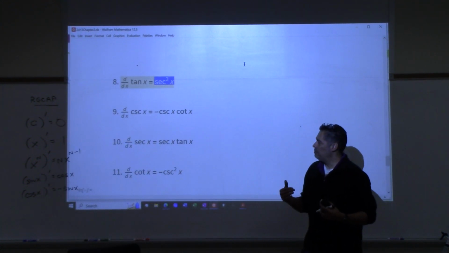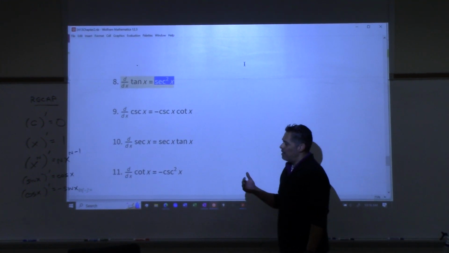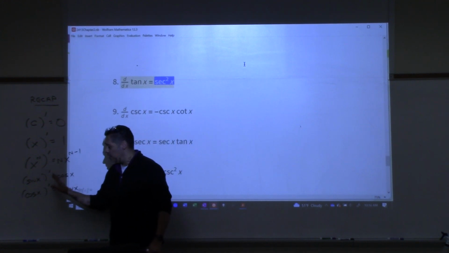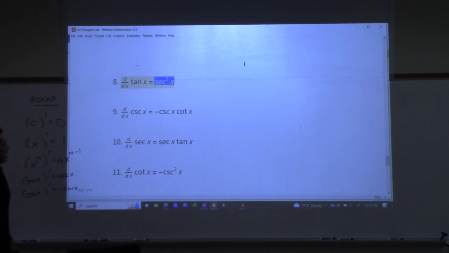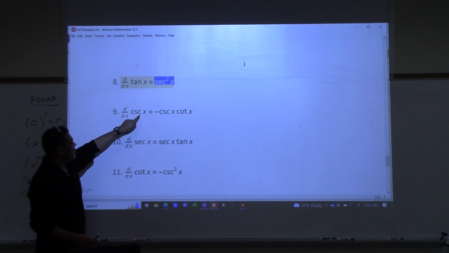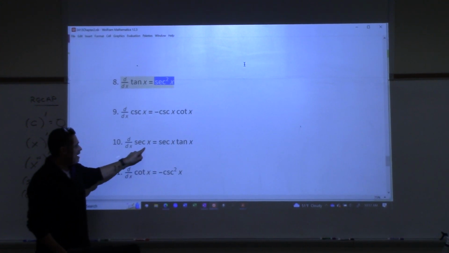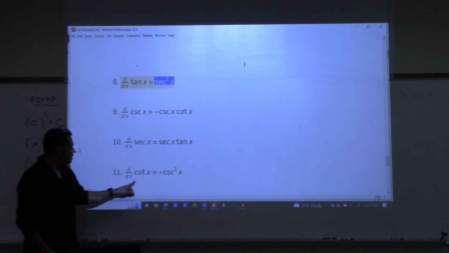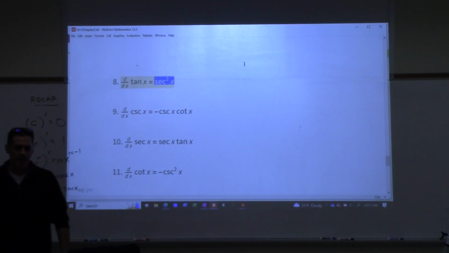My advice to you, as a student who's going to need Cal 2 at some point, most of you, is that you need to have those three memorized. Without a doubt, you have to have those three memorized. The next three, you should know the derivatives, and if you can memorize them, that would be even better. But at least know where they are on your formula sheets. The derivative of cosecant x is negative cosecant x cotangent x. The derivative of secant x is secant x tangent x, and the derivative of cotangent x is negative cosecant squared x. They are all on your formula sheets, all right? They're all there.